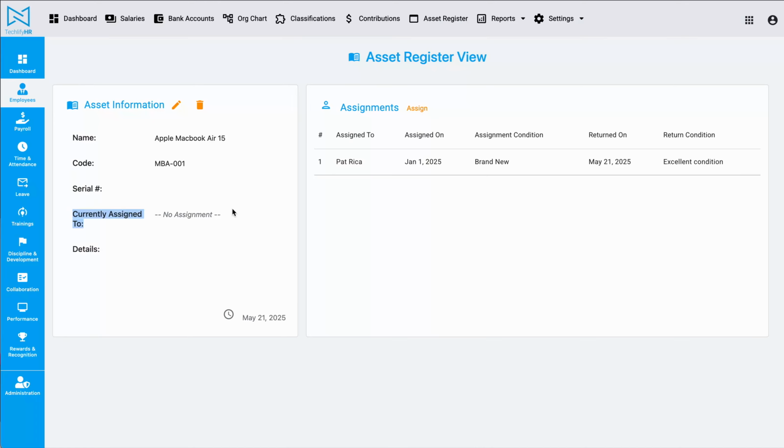So you'll see there's currently no assignment, but we can see the full details that, hey, it was previously assigned to Pat from January 1st to May 21st, and it was assigned brand new and it was returned in excellent condition. And as an asset might be assigned to an employee and returned, that history is always tracked in Techlify EHR. So this is a really good way to manage and track all of your assets within your organization.